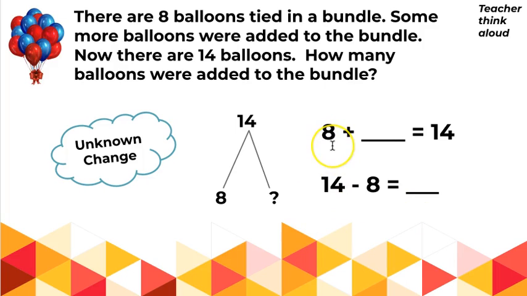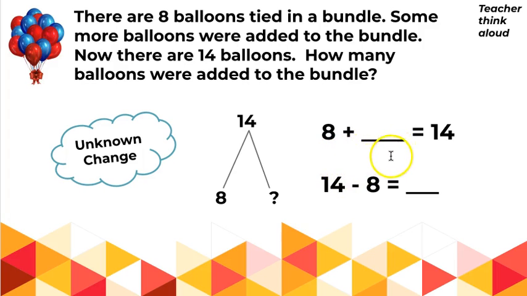I'm going to put 8 in my head, and I'm going to count on my fingers, and please do this with me. I'm going to put 8 in my head and start with my thumb and count on my fingers until I get to the total to see how many more balloons were added. So here we go. Put 8 in your head, 8. Now start with your thumb. 9, 10, 11, 12, 13, 14. You should have 6 fingers up. So there were 6 balloons added.